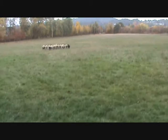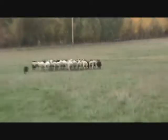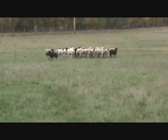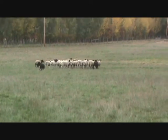Also with the tone of your voice, if you go away, away, away, away, away, that really indicates to him, you know, he gets excited and it means go wide, wide, wide. As opposed to a lighter away, just away, means to just go around and not in a crazy go gather them type of mode.